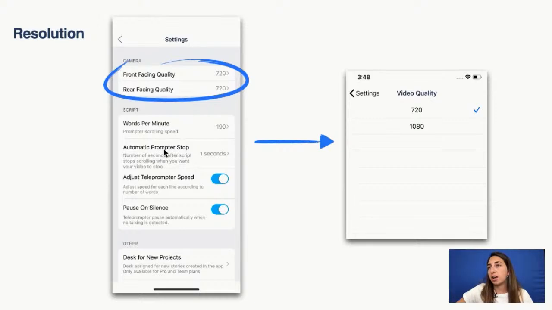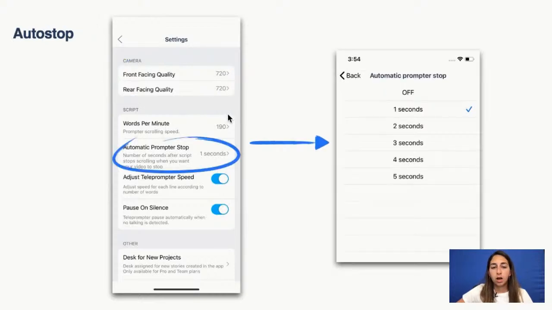You can change the resolution to your preference. Also, in the teleprompter settings, you can select to use automatic prompter stop. You can choose the number of seconds you want your video to stop after you finish your recording. So you can choose between 1 to 5 seconds, or you can choose not to use it at all.